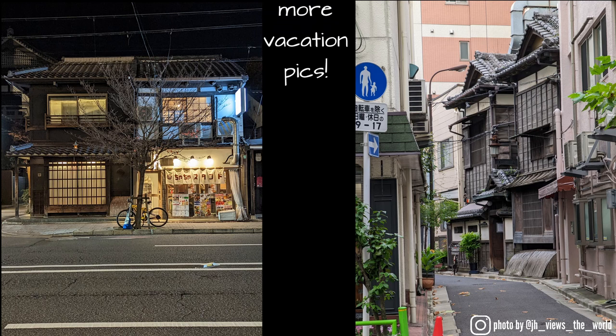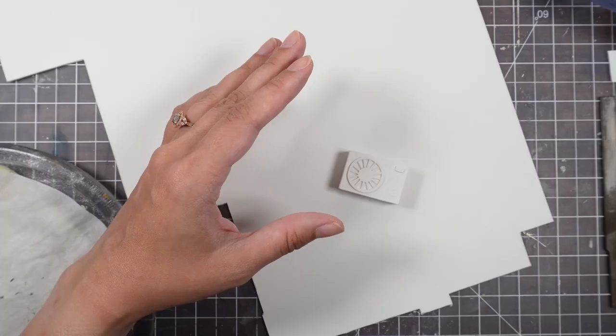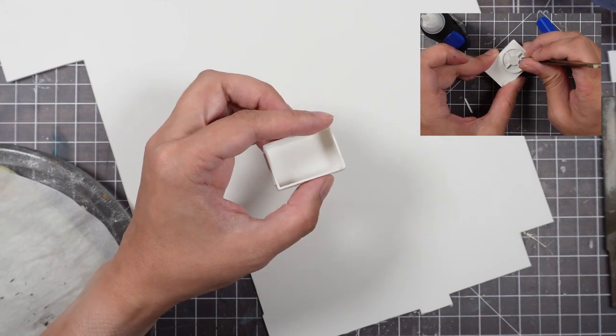There are also tons of AC units on the outside of buildings, and I knew I wanted to make a few. The box was pretty easy, but the fan cover was a bit trickier. I do like the way it turned out, but I really didn't want to do another one by hand.